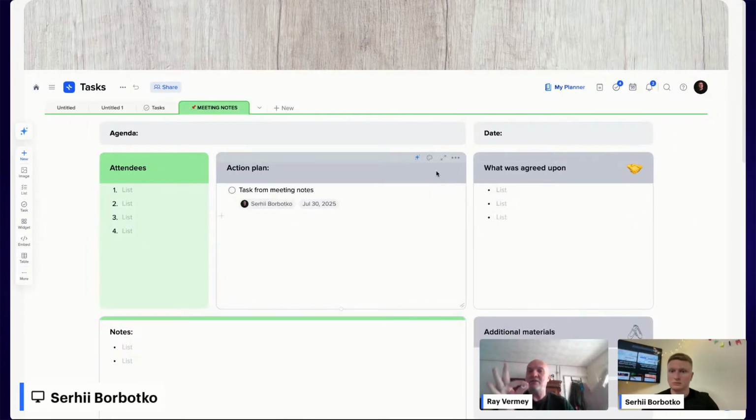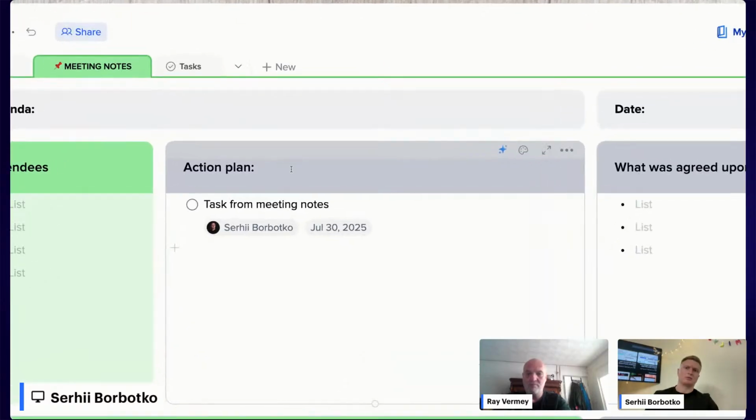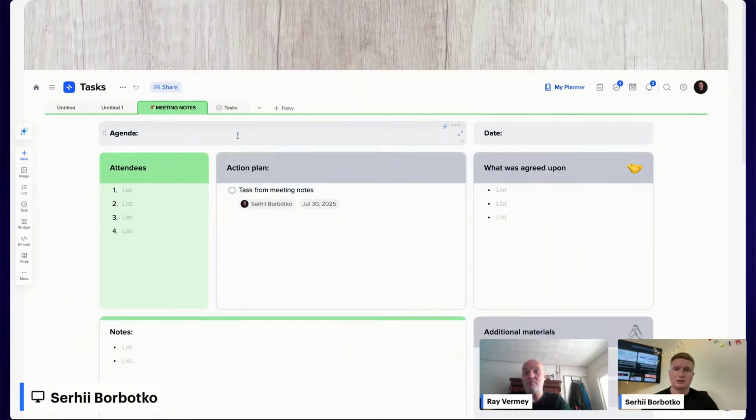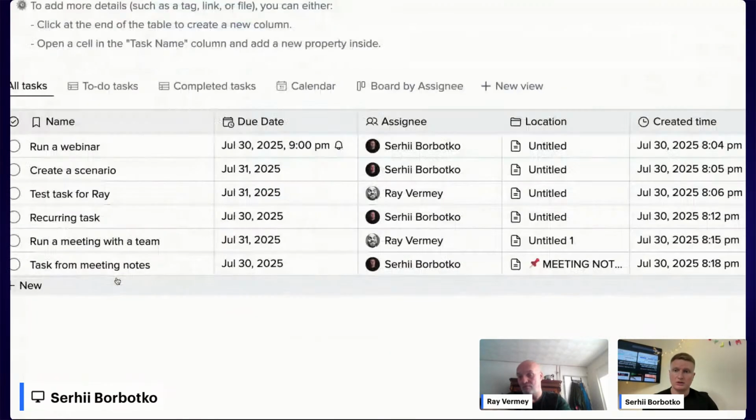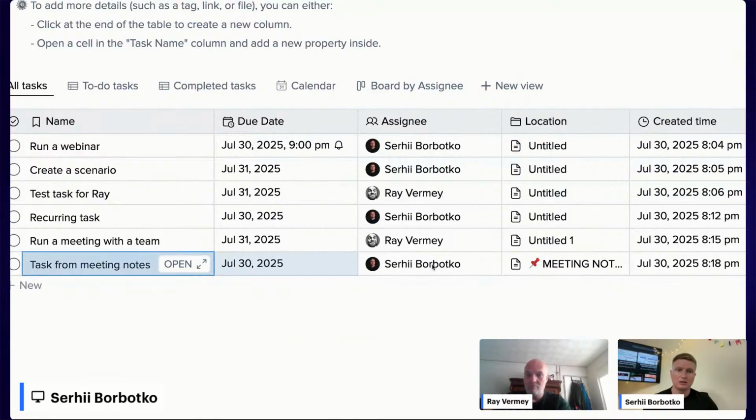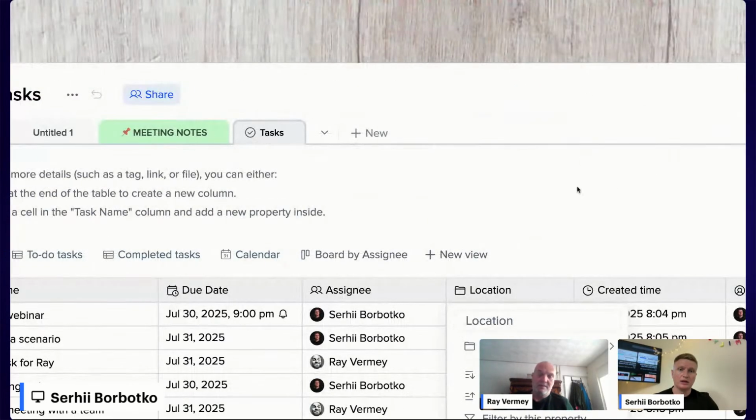Otherwise, I have to go to my tasks section, create a new task, and then return to my notes. That's not necessary here. You can do it within your note. It is absolutely unnecessary, because in this example we have created meeting notes from a template, and you can have some kind of action plan. You can have all of your tasks, and they will be collected in this tasks collection immediately. So as you can see, here it is, this task, from our meeting notes page.